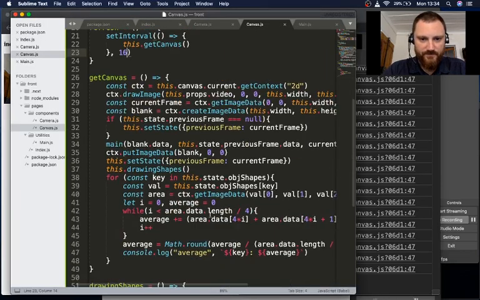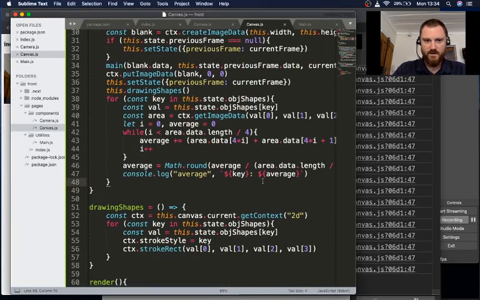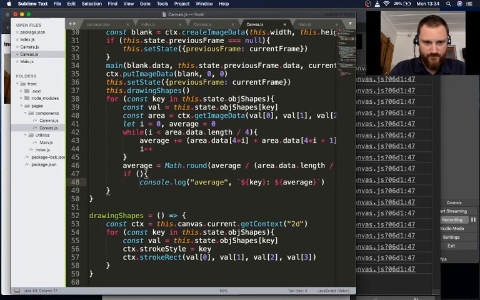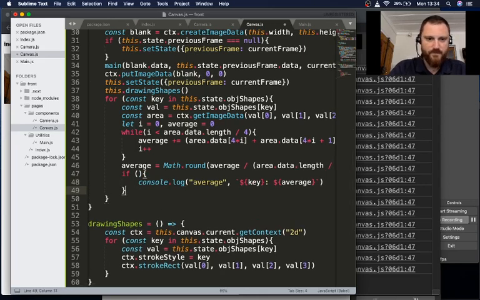So what I can do is, if the average is higher than let's say 15, we're gonna console log it.